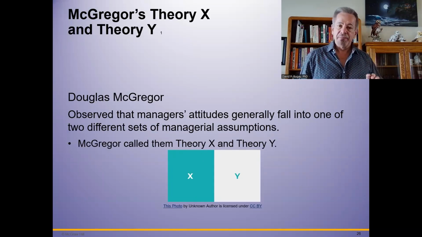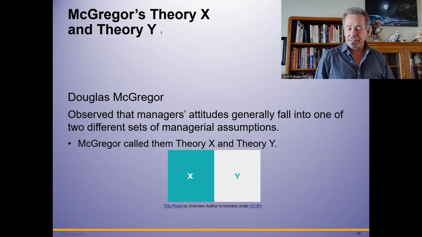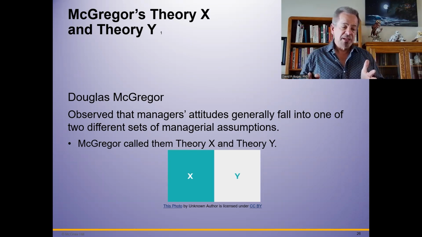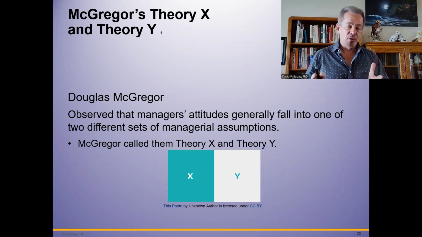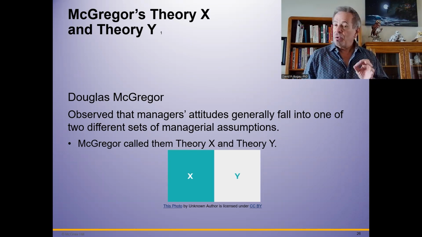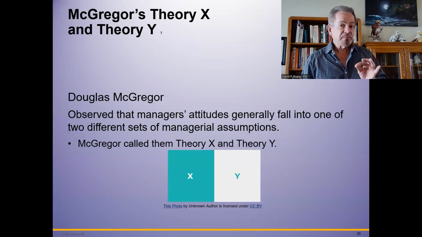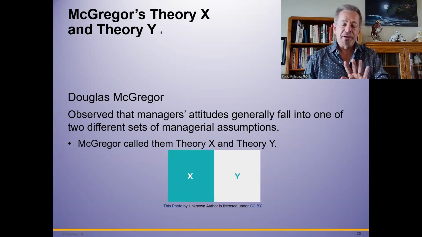There's another one here that's called McGregor's Theory X and Theory Y. I want you to pay close attention to this one because you're going to go through this. If you look at the Department of Labor statistics, it says that the baby boomers, by the age they hit 40, will have gone through 8 to 12 different jobs. What it also says is that Gen Z will hit 3 times that number. Now, think about 3 times that number, what it means.